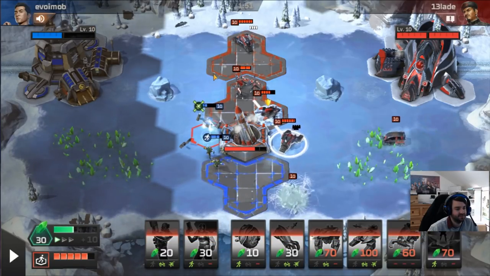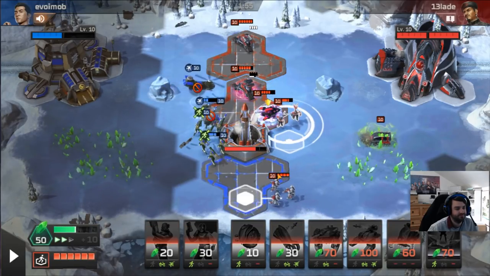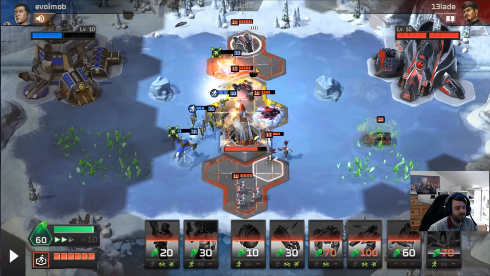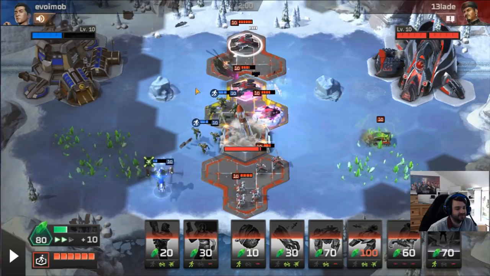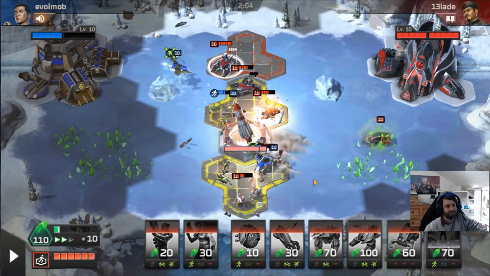Ooh, and we'll get Flamers here. This could be a pretty easy win here, to be honest with you. Even got boosted Stealth Tank. Shoot the Mohawk. Alright, nice. Very easy. Very easy. That went exactly to plan. Pretty much everything just went perfectly in that game.